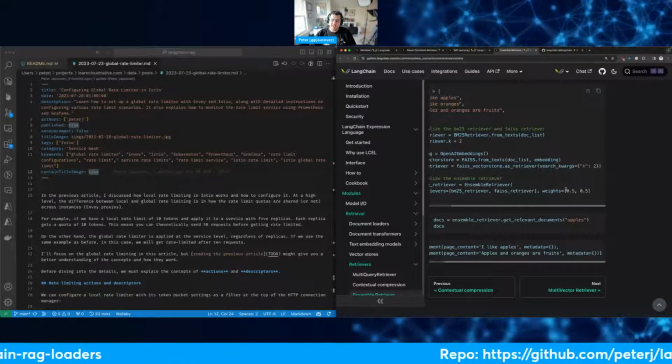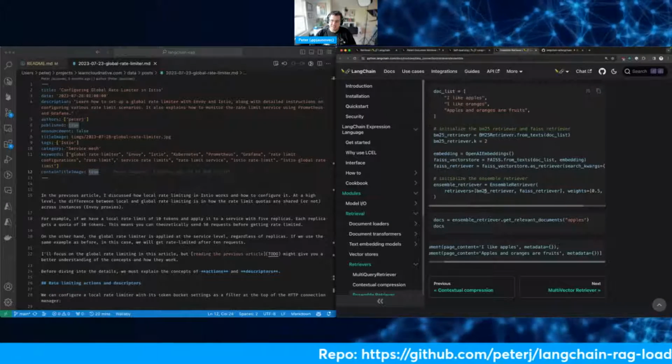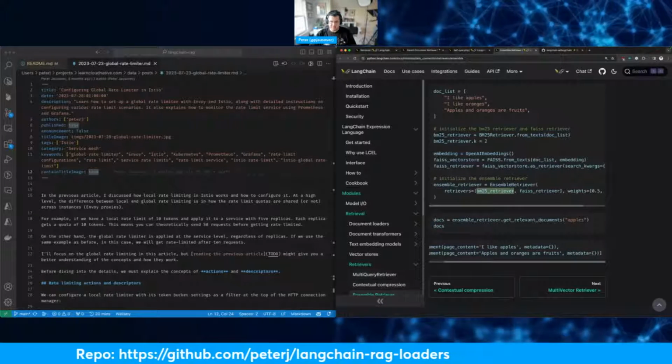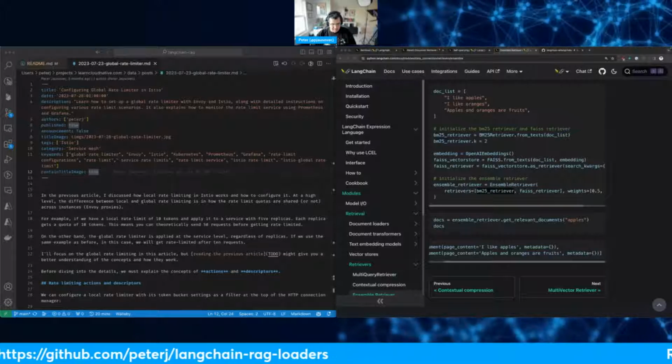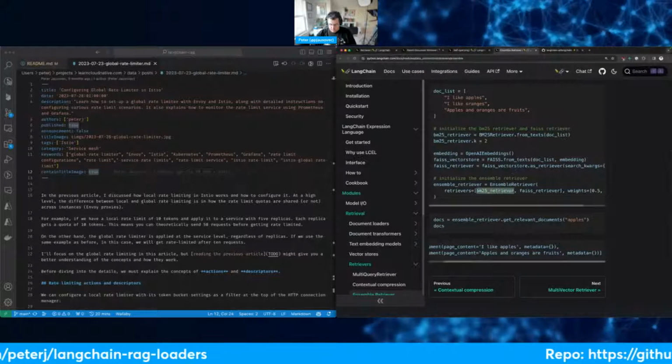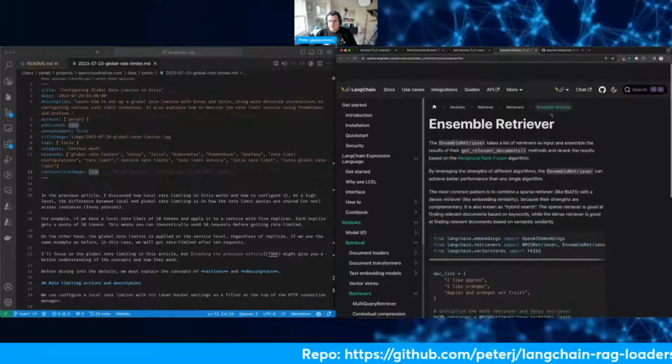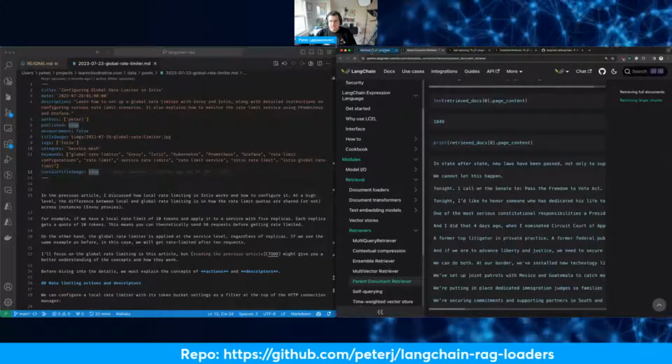Oh, and then you can do weights as well, right? So you can give more importance, I guess, to one or the other retriever.